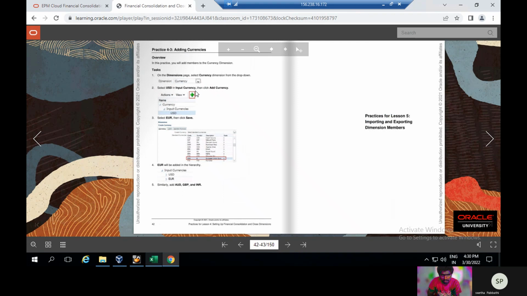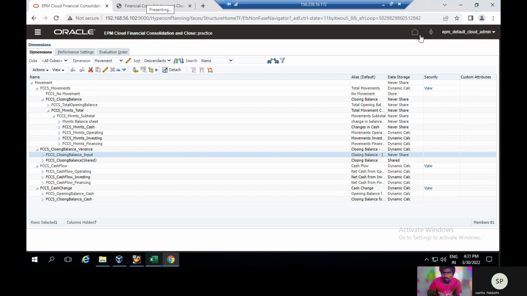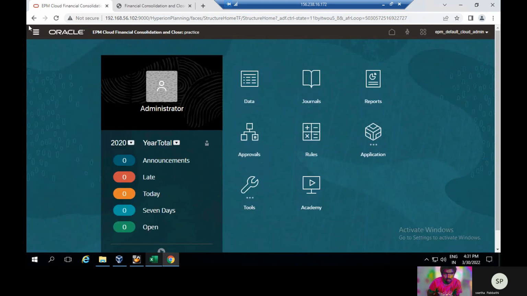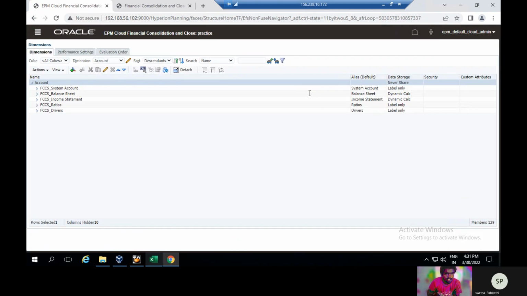Next is adding currencies in the currency dimension. Here I am selecting the currency dimension. In the navigator, create and manage the dimensions.